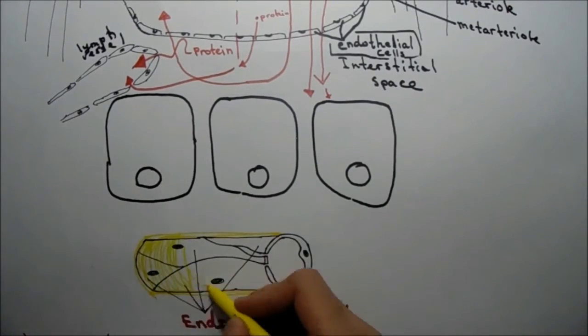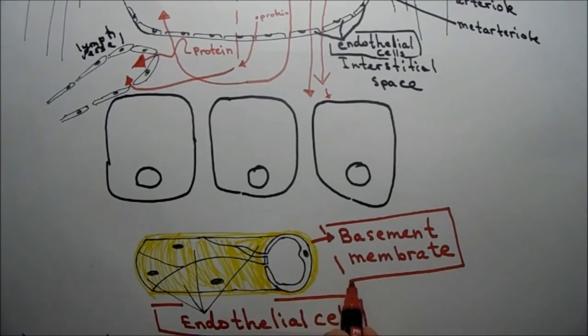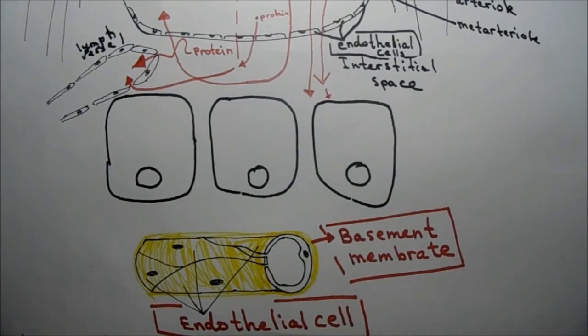Capillaries have a very thin wall comprised only of endothelial cells which allows substance to move through the wall. These capillaries also have the basement membrane and these endothelial cells are resting on it. But the basement membrane is very loose compared with the endothelial layer. In other words, basement membrane is very leaky than the endothelial wall. If you remember in a previous video, I've said that free ions like sodium, water, glucose, amino acids, some hormones can freely move across the capillary wall, but hormones which are bound with proteins do not. They cannot leak through the capillary endothelial wall.